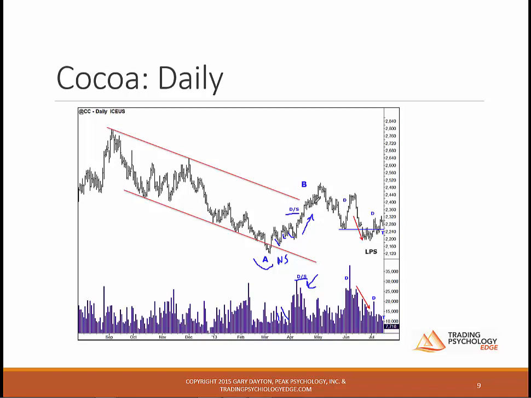It shows good strength. We break the trend channel here at B. Okay? And now look at what happens. We get a reaction down. And just in general, look at the volume here and compare that to the rally up. Reaction down has less volume than the rally up. Okay? So we have a sign of strength, and we see this reaction occurring.